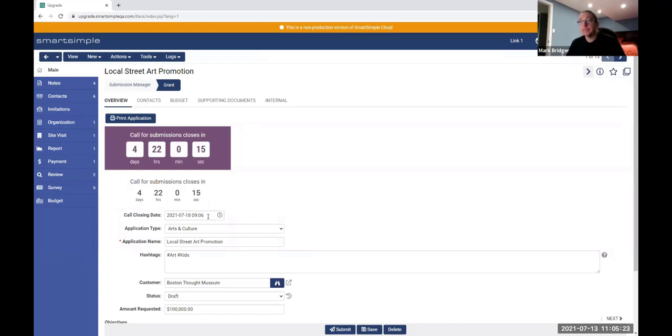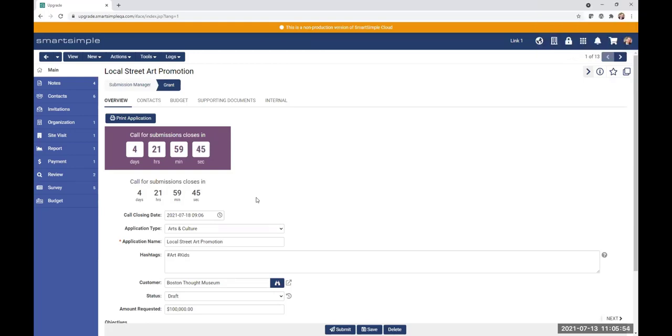So maybe give a support call and have them walk you through setting it up that way. But I don't see any reason why you couldn't, because I have two here. Now, mind you, I put it the same date, but I could pick two different date fields. It'd just be a matter of probably permissioning or part of the configuration. So I don't see a problem with it, but again, maybe give support a call and they can help you set it up. Yeah, like we said, support is always happy to hear from you all as well. So if there's a new feature that you want to learn more about, I would definitely recommend giving them a call or emailing them.